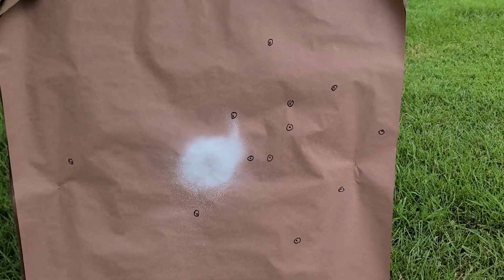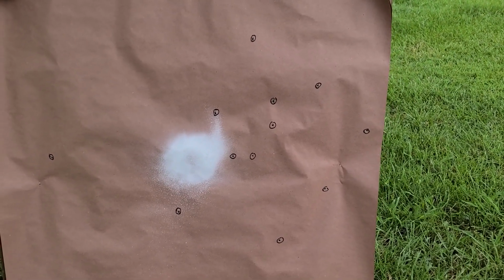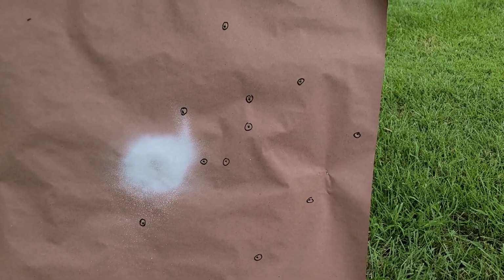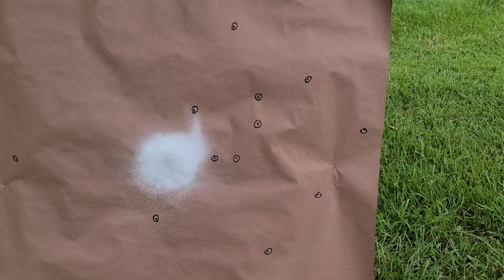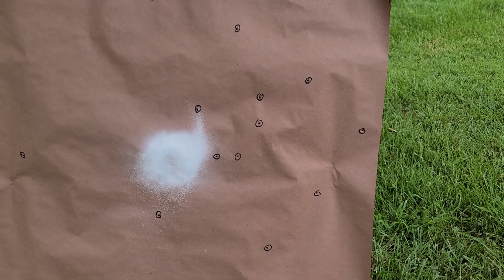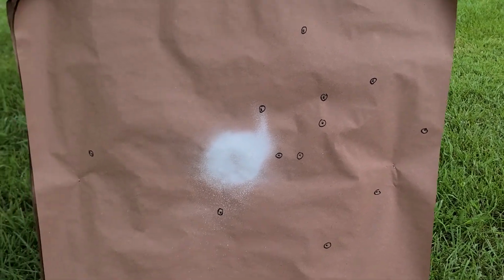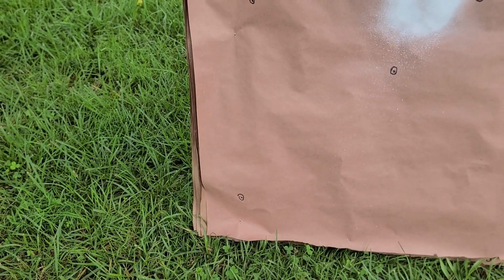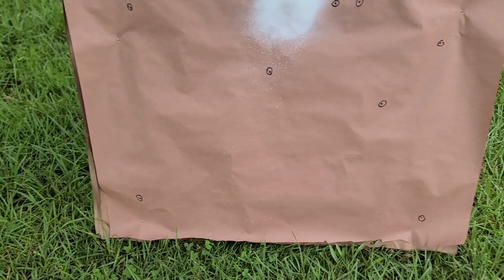I was kind of hoping to see a little bit better, or at least tighter of an overall pattern, but that half of the paper right over here on the right is still plenty good enough out to 40 yards for a coyote or something. Now outside of that, we have flyers all over the place. As you can see, there's one all the way down there at the very bottom edge of the paper, as well as several more over here.